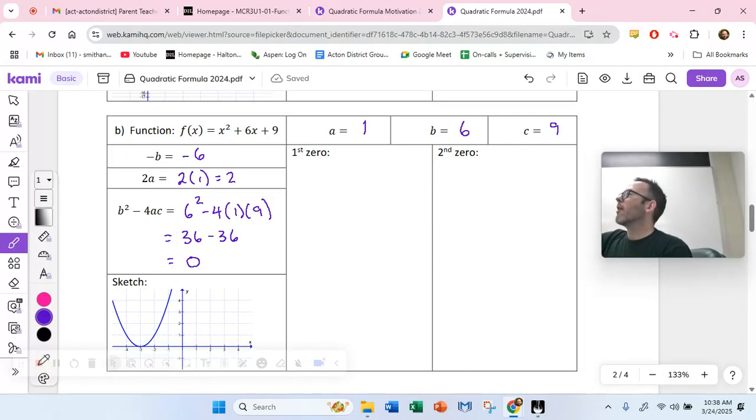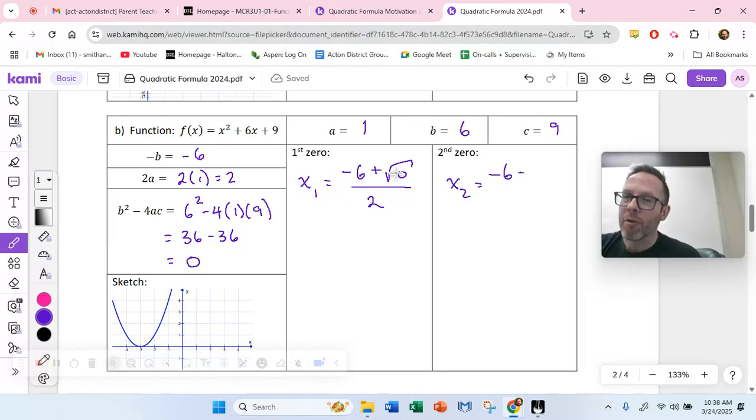Aha, look. No matter how far you are, if you have worked farther ahead, please follow along here because this ties into the summary at the end. b squared minus 4ac was 0. So when you add the root of 0 and divide by 2, or subtract the root of 0, would you guys agree adding 0, subtracting 0, it's the same thing, right? You get the same x-intercept both ways. They both give you -3.